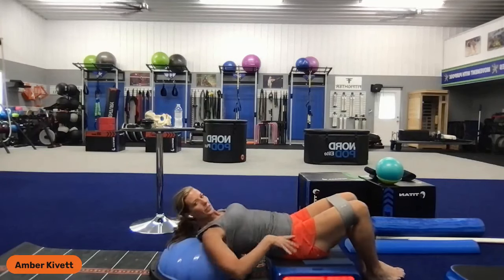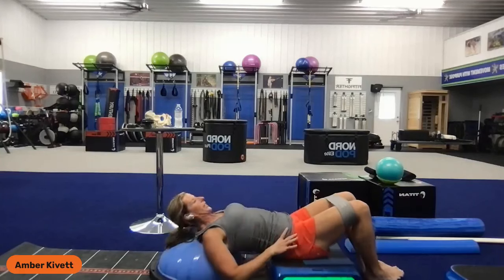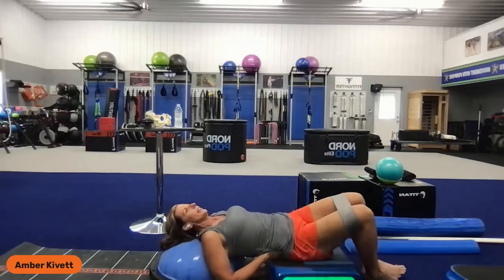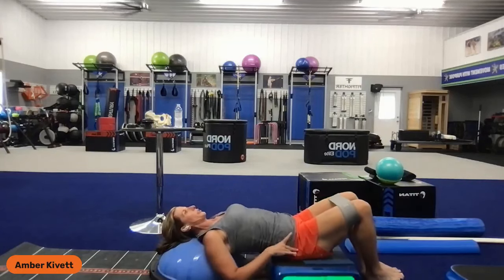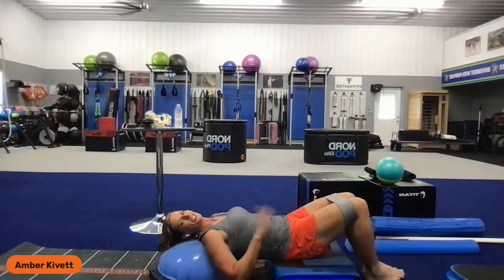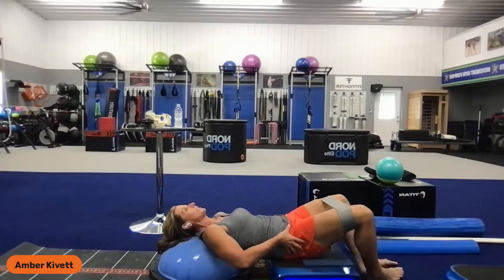If you tilt your pelvis backward, towards your chin, you should feel the energy much higher into your back region, depending on how you're laying on your platform. But we're just going to rock and roll that back. Okay, now rip the band apart. It changes everything. Now we're really getting into some good hip stabilizers here.